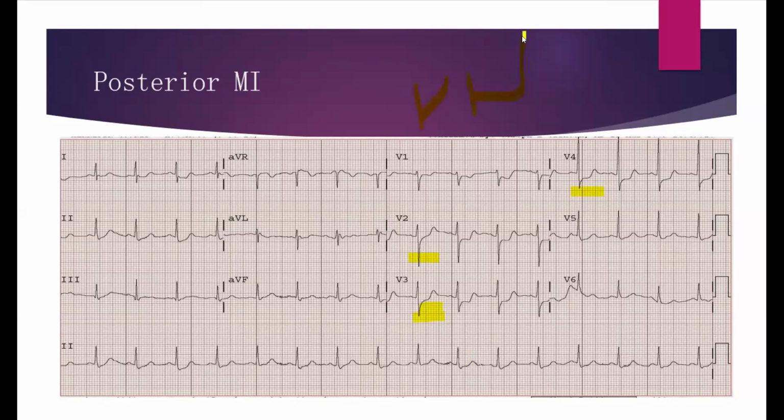So if you are to turn this ECG upside down, you have a STEMI. If you rotate this ECG upside down, you'll have an ST elevation in this case. You're looking at the mirror image because this is posterior MI. If you were to have leads in the posterior, on the scapula, it would have been ST elevation. But now you have mirror image in the anterior leads, and that's why you're having ST depression. So the ST depression for the posterior MI localizes to the anterior leads, as opposed to subendocardial ischemia, which is generalized. All right.